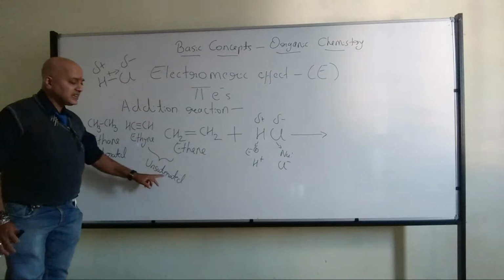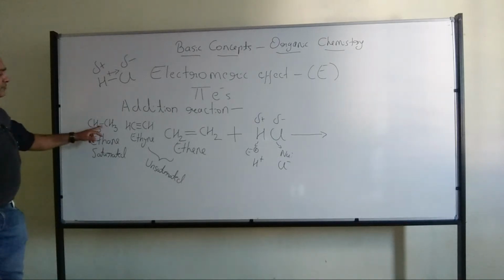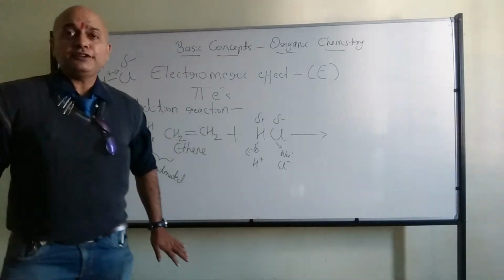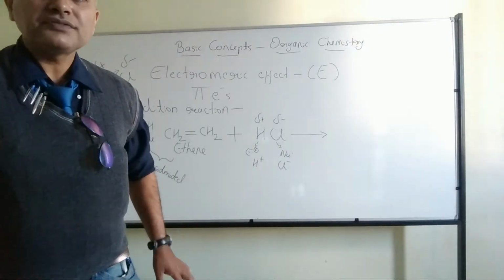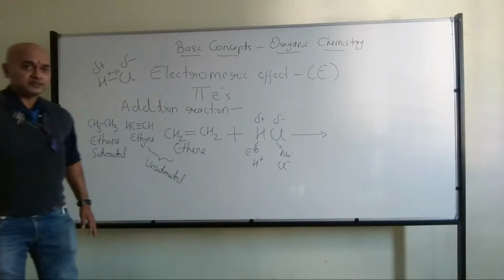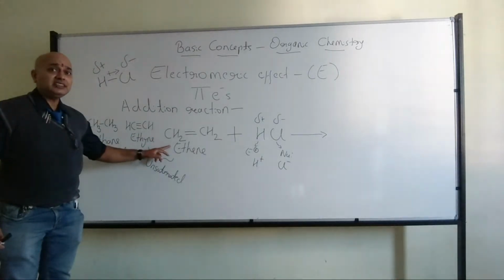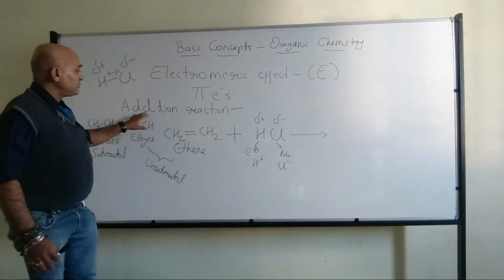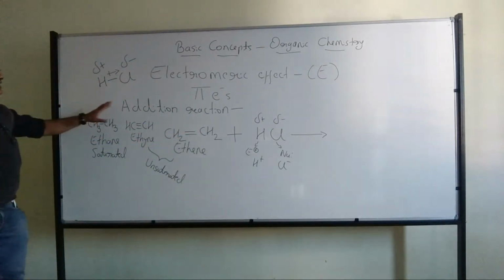Fine. So in that way, ethyne and ethene are examples of unsaturated hydrocarbons. But when I am talking about ethane, there is only a single bond, so it is a saturated hydrocarbon. All of you got my point? Any doubt with regard to this? That is where we have unsaturated and saturated organic compounds. Ethyne, ethene, or any of the unsaturated hydrocarbons can easily undergo addition reactions. A saturated one cannot go for an addition reaction.